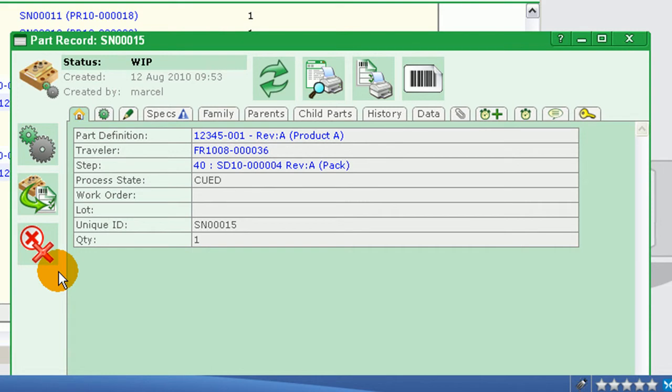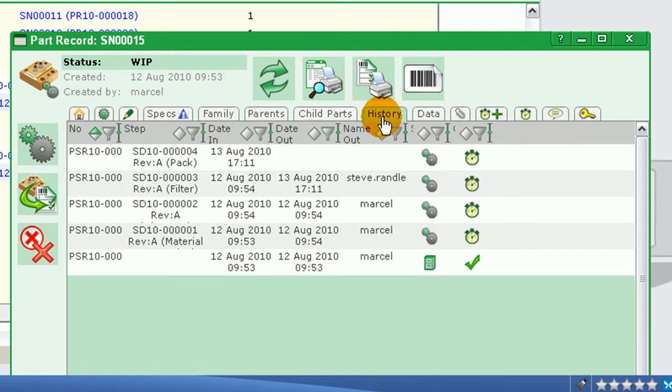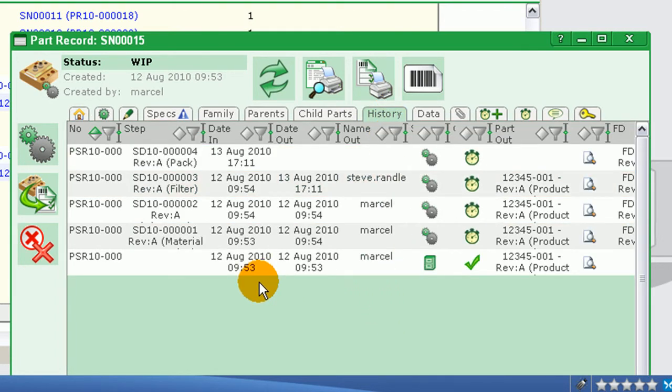And it opens up the part record, and you can see the history of this particular part, and you can see how it's been signed off, the date in, date out, going through each step here, down to the final pack step, which was last signed in at August 13th, 17:11. And it still remains in the step that hasn't been signed off.